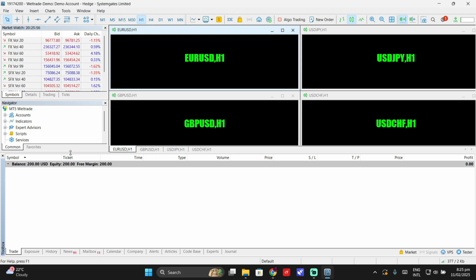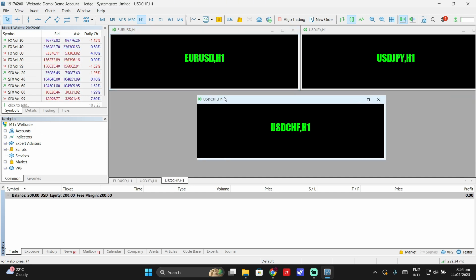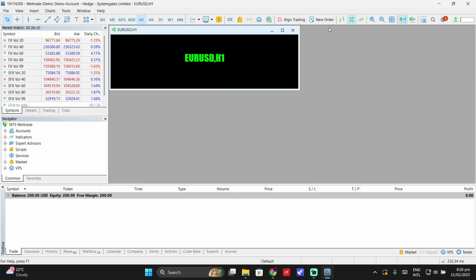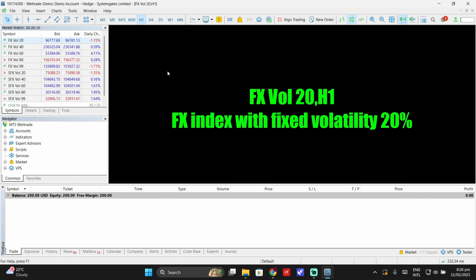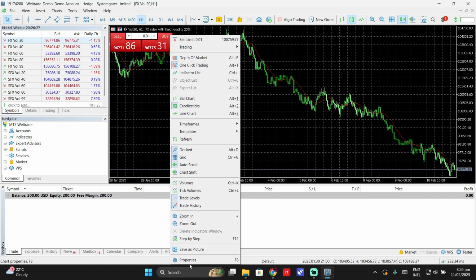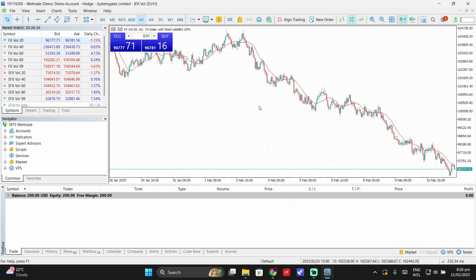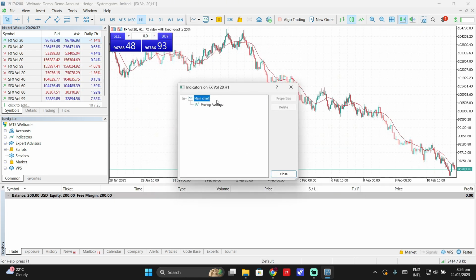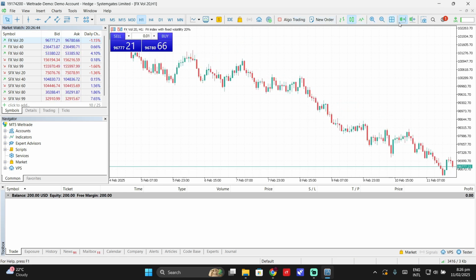Okay, so as usual, the first thing that I do whenever I install a new MetaTrader 5 is I try to close all these other open charts, then I remain with one. Then I try to grab any instrument and add it to the chart. Now, as you can see, the chart is not looking very clean or good. So what I always do is try to make it better by going to properties. Then I'm going to choose color on white. Okay, and this is better, and I'm going to remove the indicator which is already there, the moving average. Okay, and now this is perfect.